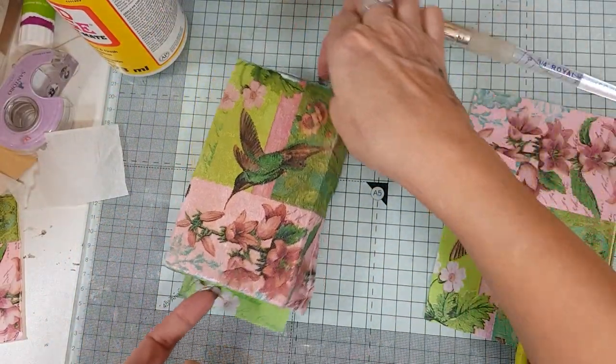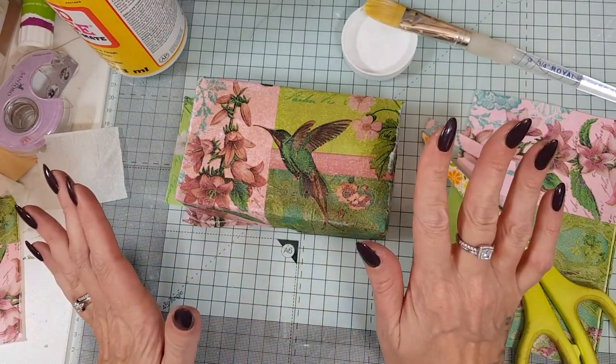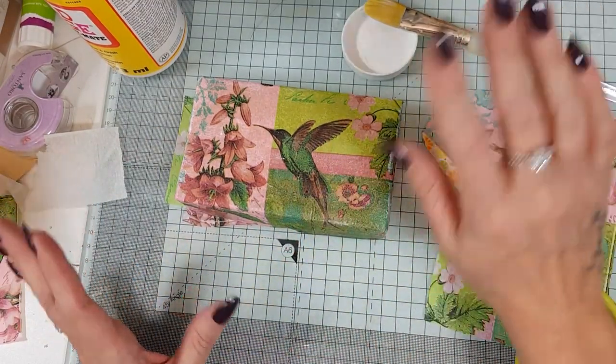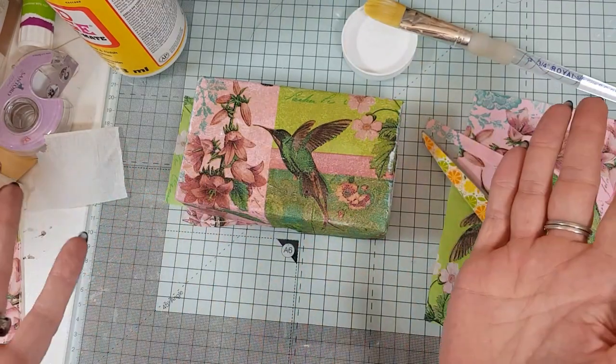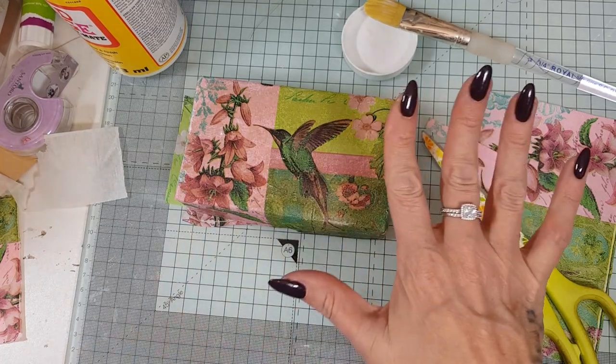And I shall come back when that's completed and show you how to tidy it up and how we're going to distress it and then decorate it. See how quick that is? Super fast. So I will be back in a bit when this is completely dry.